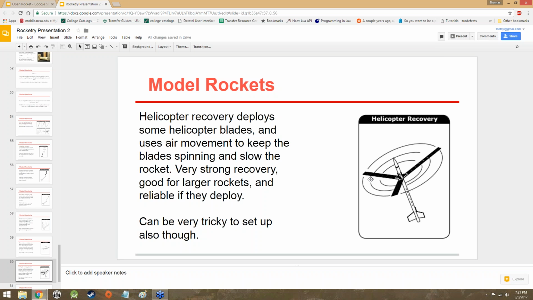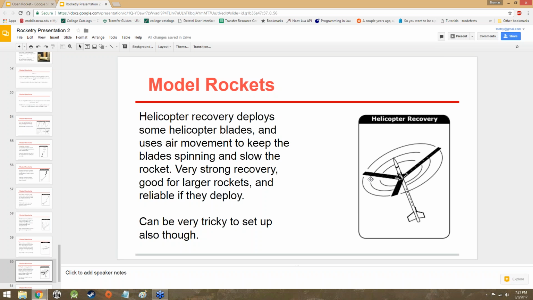But up until that point you need to basically be careful. You need to get it running properly. But yeah, deploy some helicopter blades and use air movement to keep the blades spinning and slow the rocket. It's a very strong recovery.